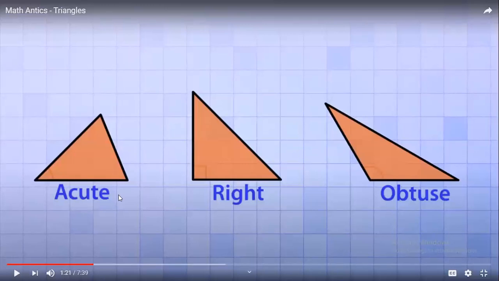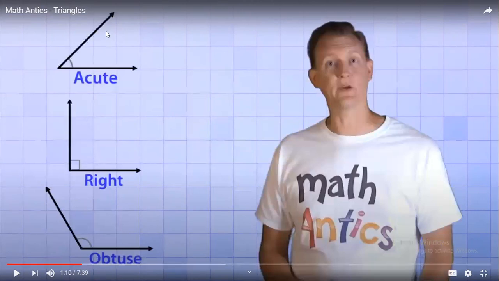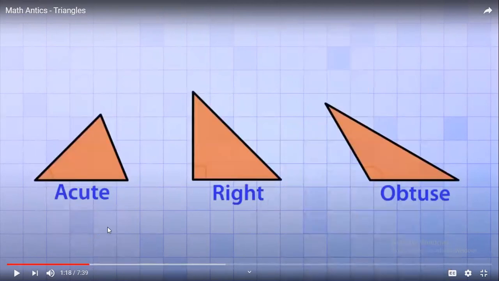Okay. Before starting, I give you the three types of angles. Like this: acute, right, and obtuse. If you put a third side here to close the angle, it will be what? It will form a triangle. As we see here, now I have triangles. So an acute angle forms an acute triangle. A right angle can form a right triangle. An obtuse angle can form what? An obtuse triangle, as you see.